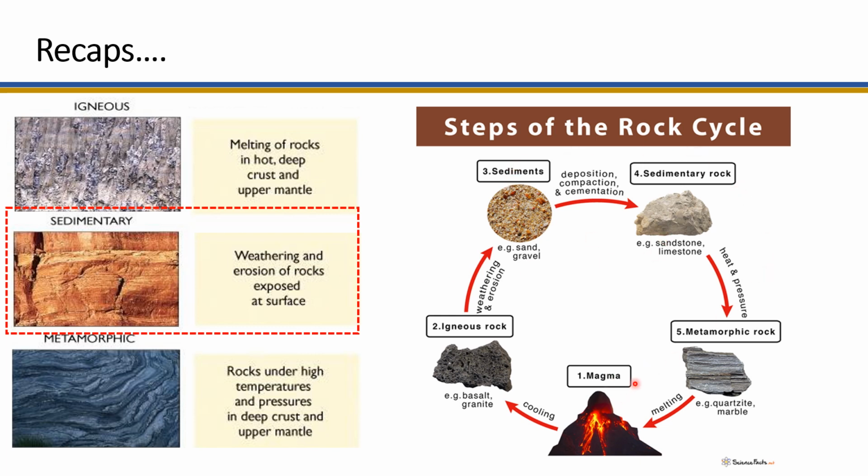We can start with either igneous, sedimentary, or metamorphic rock, but most commonly we start with the magma, because magma is always the origin of rocks, where the rock is melted, cooked, or baked, and then solidified through cooling to become igneous rocks. Then weathering and erosion take place, not just on igneous rock but also on metamorphic and sedimentary rock itself, producing small particles: sand, gravel, silt, clay, and so on. This we call soil or sediment.